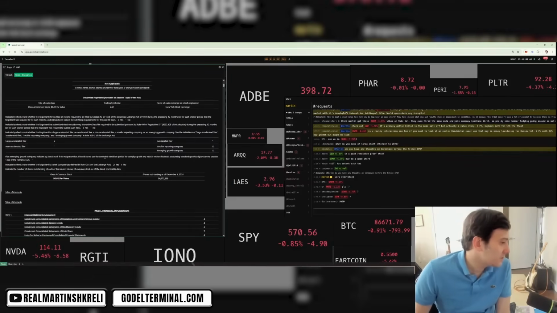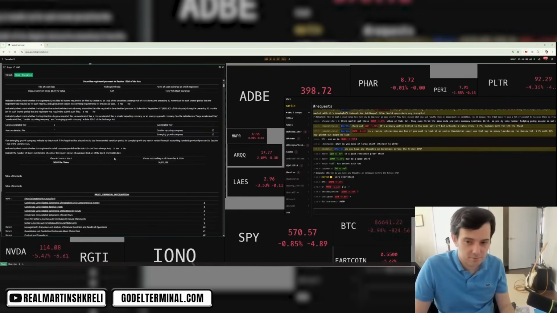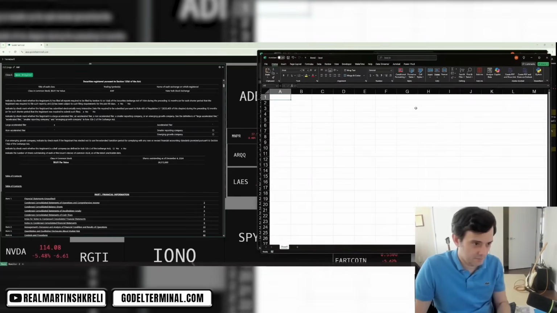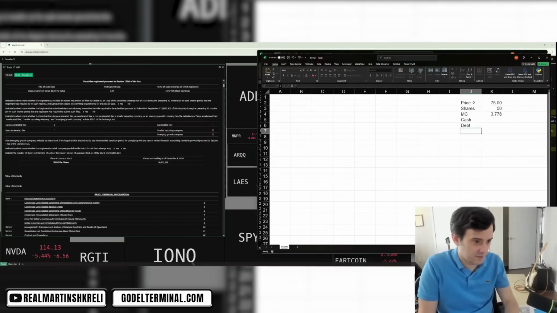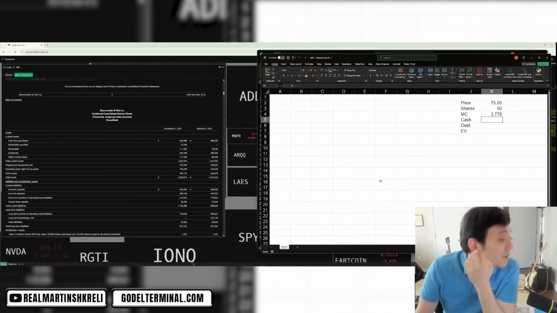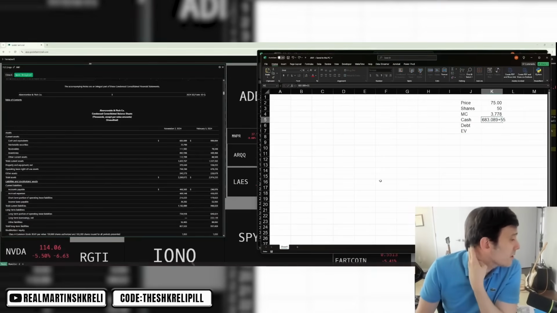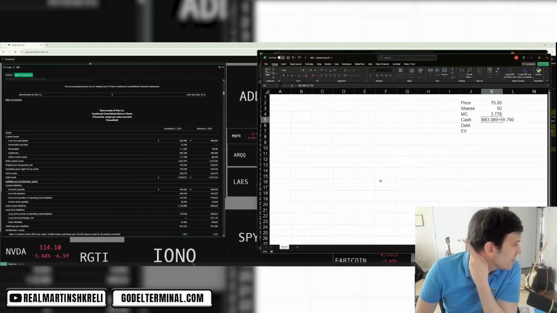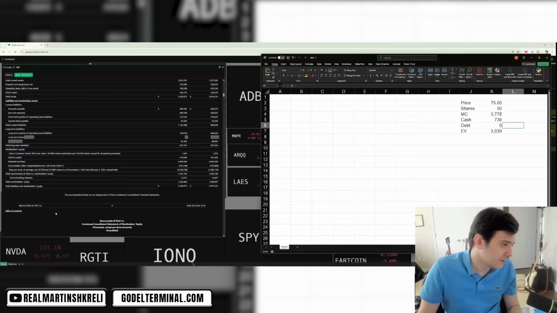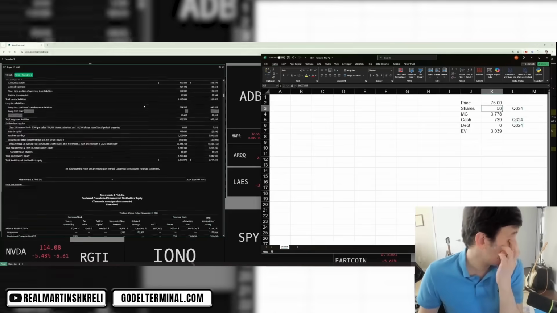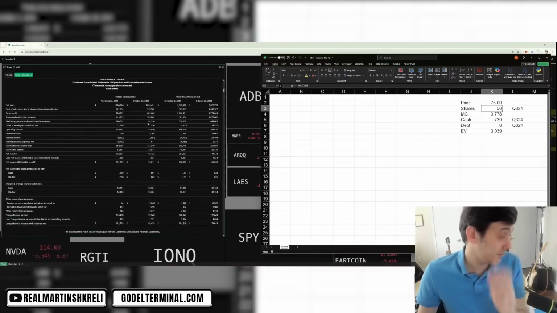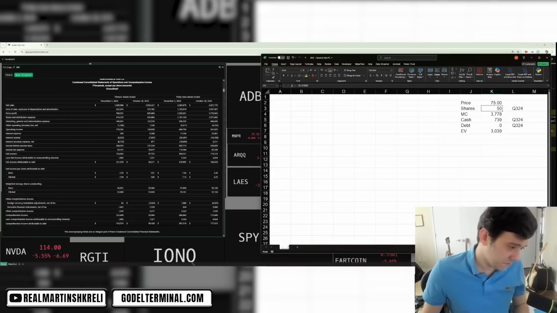Abercrombie and Fitch, 50 million shares outstanding. $75, $4 billion market cap. Current assets, 683 million in cash, 55 million marketable securities, what else? 570 property, plant, and equipment. Enterprise value is 3 billion, not 4 billion, because there's almost $1 billion in cash. That's the way one should look at it. All right, let's dive into the numbers. They're growing? Not bad.